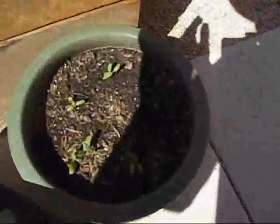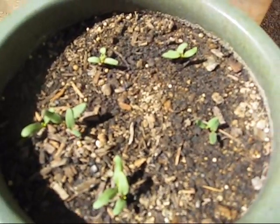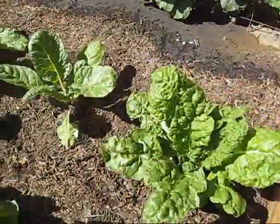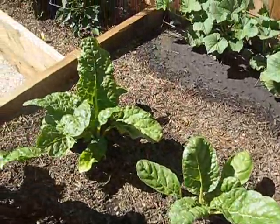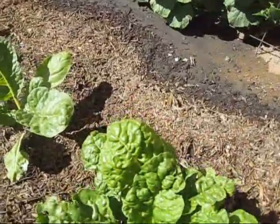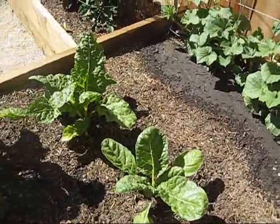What I did was I started some more seeds in this pot, and then they grew, and I took them out and transplanted them here, and these are Giant Fordhook, I think is what it's called. But geez, I could probably eat some of these leaves already. I'm going to let them grow just to see the size they get and everything.